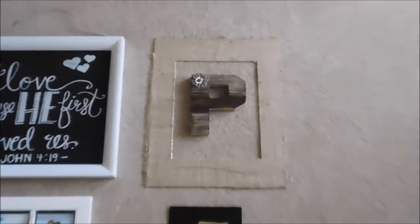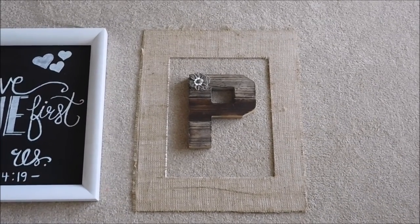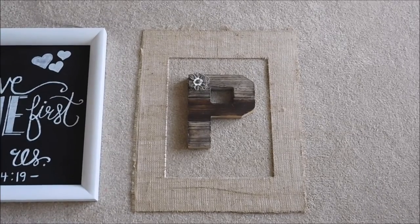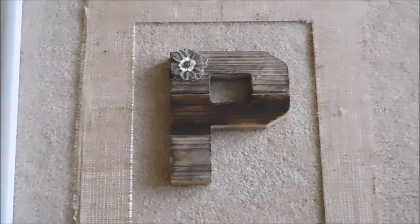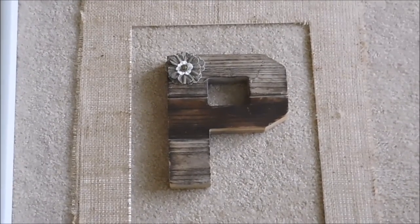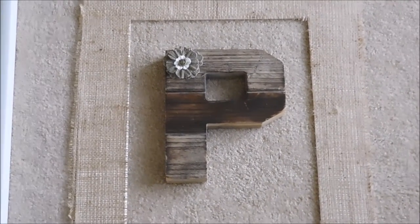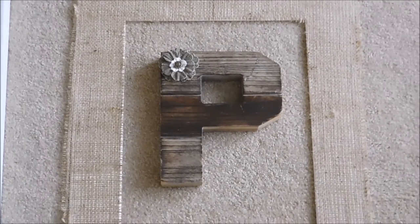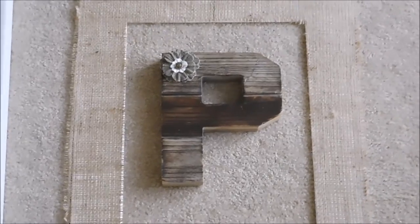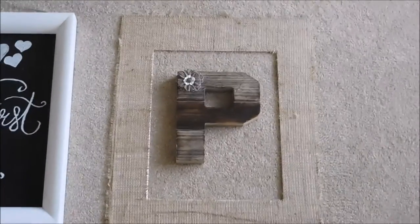This piece is actually a photo mat that I covered with burlap — it's kind of rugged. I left the edges open; I like the way that looks. I found a P for Paisley at Michael's — I think it was $4.99 but it was on clearance so I got it for around $2.15. That flower came from the same three-pack of flowers I used on the letter T. I still need to hot glue that down and then hang it.